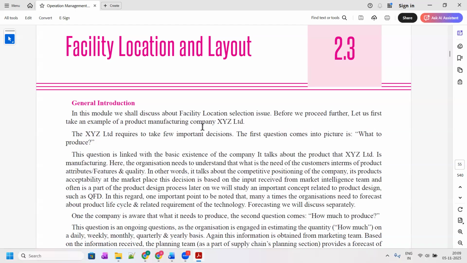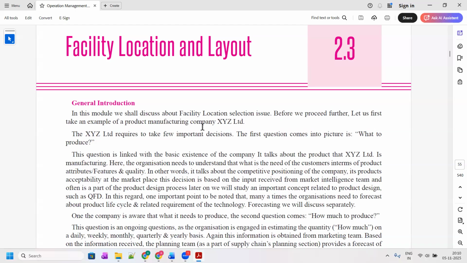Next is proximity to market. As said, the facility should be located near its customers or market so that the product can be delivered quickly, easily, and safely. Next is coverage of a wide geographical area. A location should serve a larger region so that it can reduce its cost and also maintain proximity.